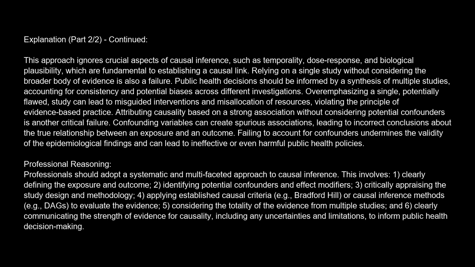Professional reasoning. Professionals should adopt a systematic and multifaceted approach to causal inference. This involves 1. Clearly defining the exposure and outcome. 2. Identifying potential confounders and effect modifiers. 3. Critically appraising the study design and methodology. 4. Applying established causal criteria, e.g., Bradford-Hill, or causal inference methods, e.g., DAG, to evaluate the evidence. 5. Considering the totality of the evidence from multiple studies. And 6. Clearly communicating the strength of evidence for causality, including any uncertainties and limitations, to inform public health decision-making.